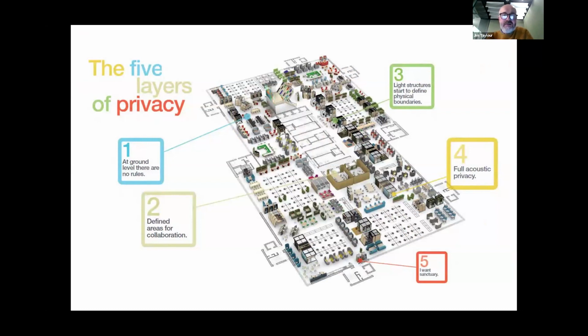I think finally for me, just need to keep an eye on the time. How are we doing? Not too bad. Is to talk about acoustics, because it's one of the biggest challenges in schools, and we refer to different layers of privacy. And there are occasions where some of the buildings are not very kind acoustically. There's a lot of reflective surfaces and concrete. And anything you can do to absorb some of that sound with soft furnishings, with treatment on the walls, with a bit of etiquette, and also with some choices of furniture, means that you can approach this in terms of layers of privacy.